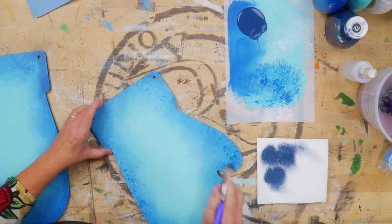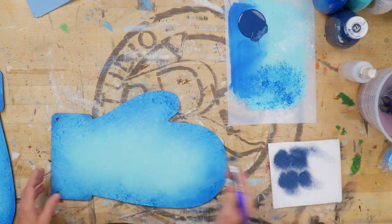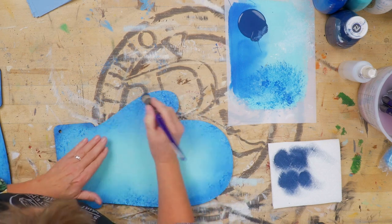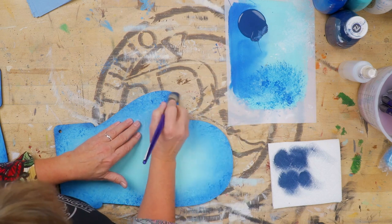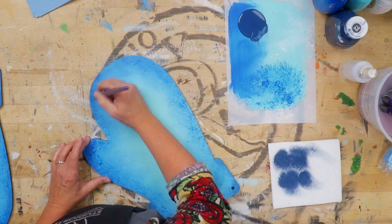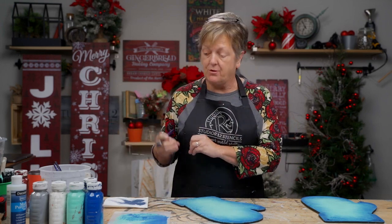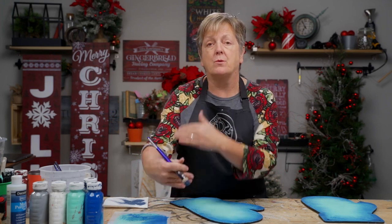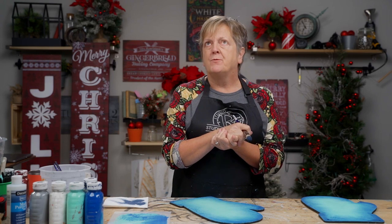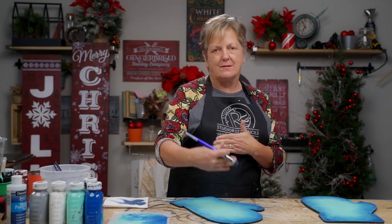You want to keep your brush turned out, focusing it so the tip is near the edge of your project. Then I'm going to do it more in the heavier areas like the tip of the thumb and on the tip of the mitten. If I mess up, I can take my sponge back out, mist my paint, and go backwards in the colors I used to soften the look. So you're always out of harm's way with this project because you can always go backwards and forwards — it's that little dancing thing that you can do.